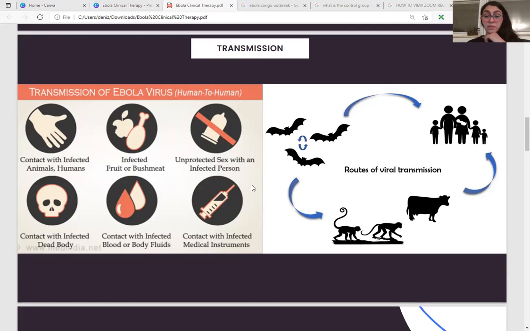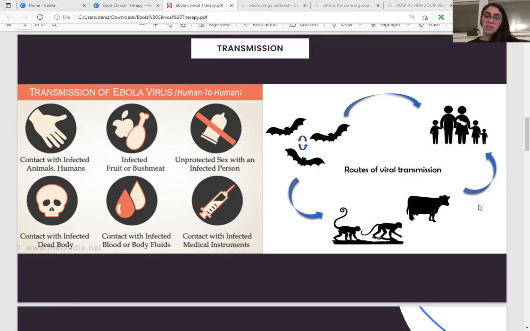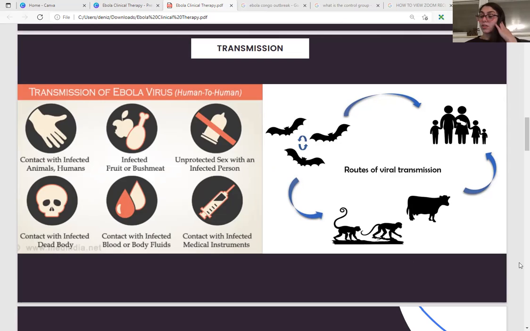So these all can have risks of catching Ebola virus if these are also infected with Ebola virus. And I want to include this graph or illustration as well to show that infected fruit bats and non-human primates, as well as cows, can be carriers of Ebola virus, and they can be reasons and sources as to how it's passed on to us. So yeah.